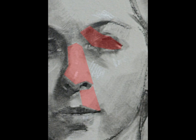Now here on the nose, I'm clumping a lot of information together to get that sort of distorted triangle shape, as well as underneath the nose in order to reestablish the distance between the nose and the lips. I'm looking at that shape there. And then clumping the eye into the shadow in the orbit of the eye there. Now, notice that in that shape, I'm not really looking at the shape of the eye. I'm more interested in the shape of that shadow of the eye.